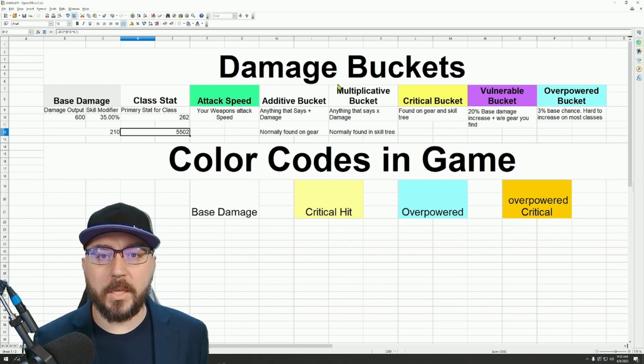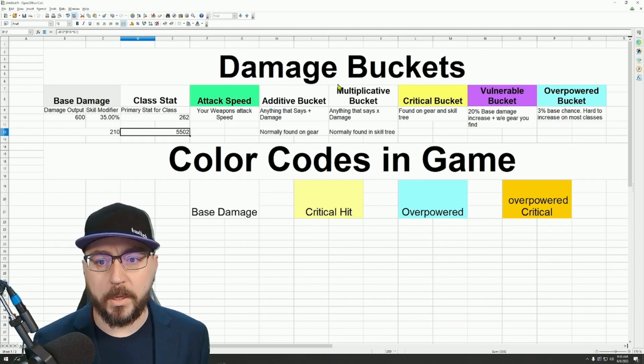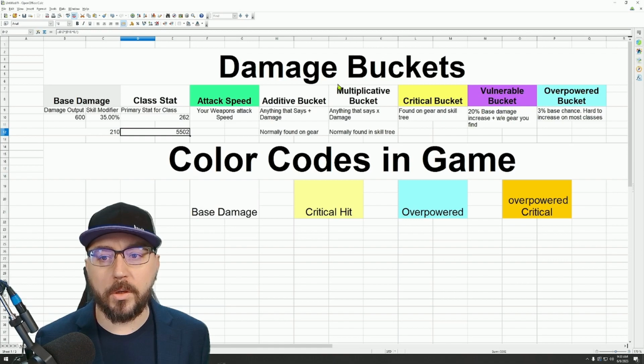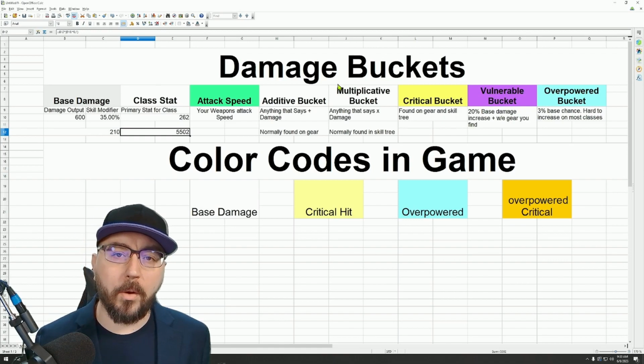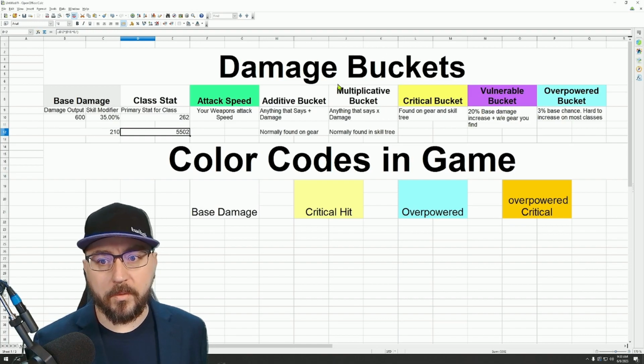So now that we've explained the additive and the multiplicative, now we're getting to some of the more important buckets. That being critical, vulnerable. Overpowered is on this list, but we'll talk about why it's less important here in a minute. The critical bucket is a multiplicative damage type.